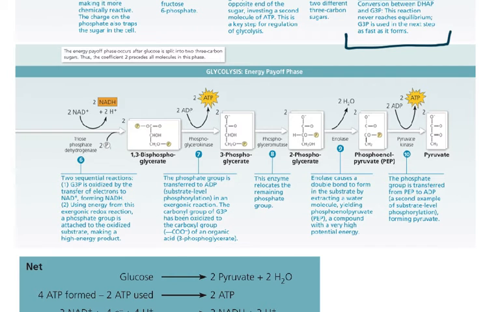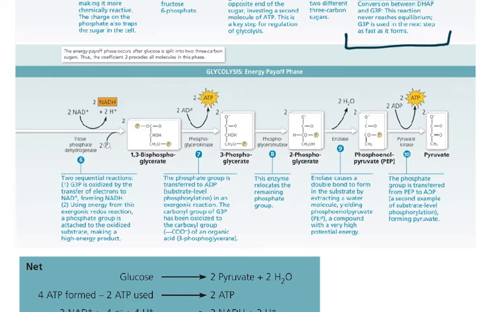So at the beginning of the payoff phase, we're going to do something that's important to the rest of the cellular respiration process. So if you go beyond glycolysis and you do the citric acid cycle and you do the electron transport chain, you are going to need electrons. And these electrons are shuttled over to the electron transport chain via NADH and FADH2. In glycolysis, we're going to start by using NADH. So we're going to have NAD+, and we're going to take 1 hydrogen and 1 electron pair, and we are going to put them in as NADH. And these are going to get shuttled later on into the mitochondria and into the powerhouse of the cell to do their thing and make ATP.